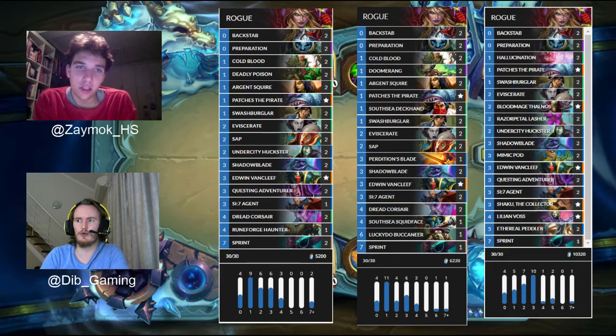I just want to also see the one inter-sprint, because I feel probably only need one, with the slightly extra value that I have in the Squid Face and the Buccaneer as well. I just want to see the animation for Doomerang. Yeah, it should be pretty cool, hopefully.